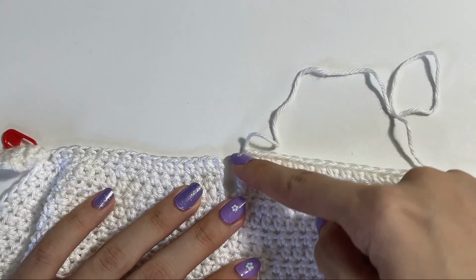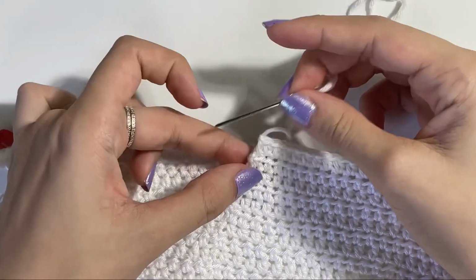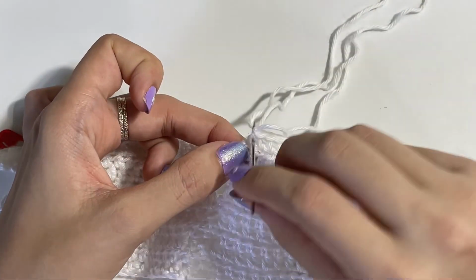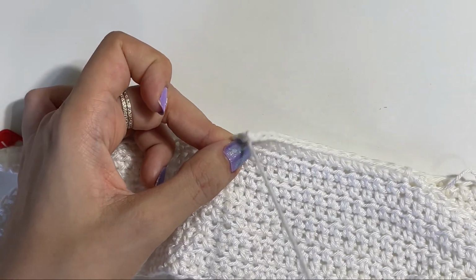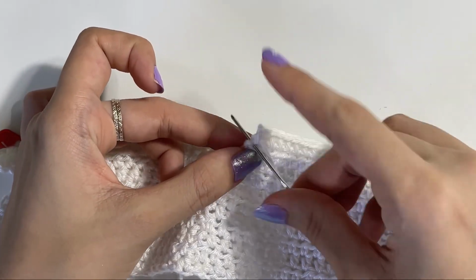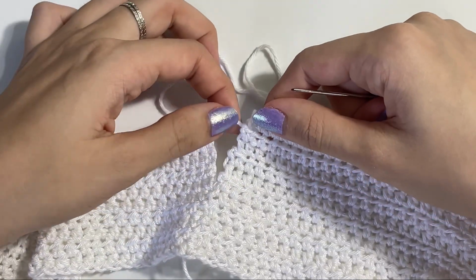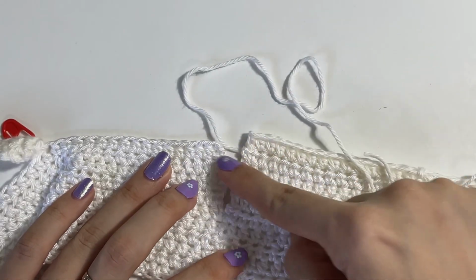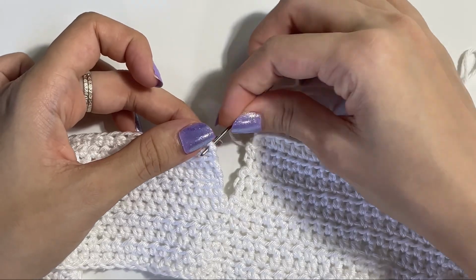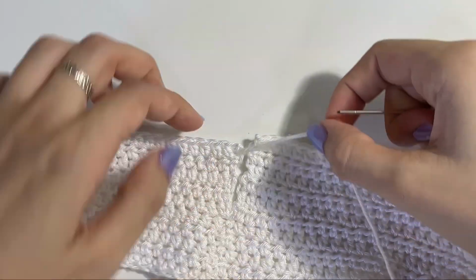This side has one row more. So what I'm going to do to make it even is I'm just going to put my needle through this stitch at the bottom, and then through the top of this row towards the other side, like so. So now our yarn starts at the same level here. So now I'm just going to insert my needle into this row here, and we're just basically going to sew this gap closed.